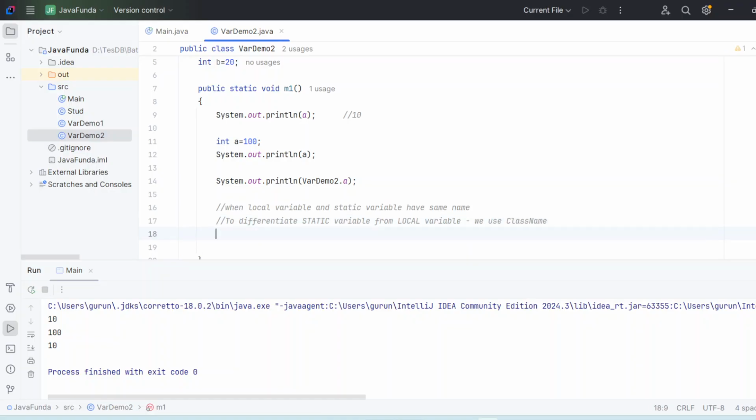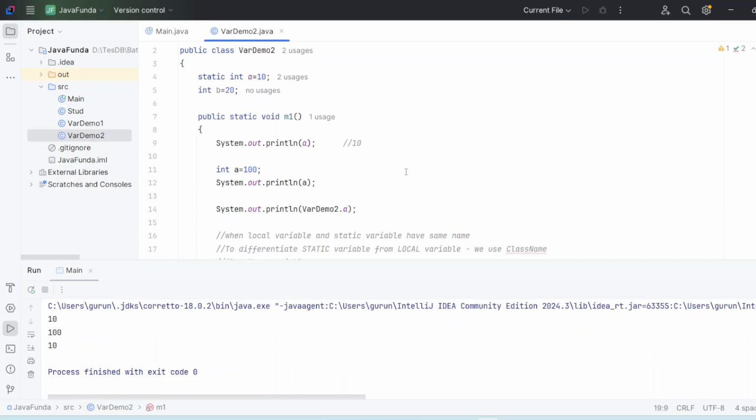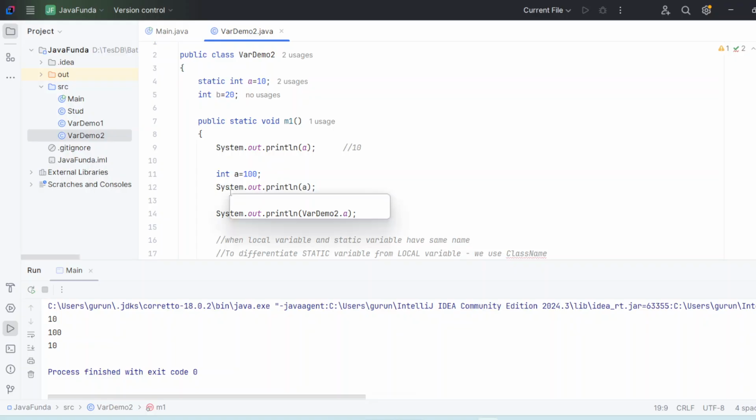That's it. So you can just write class name dot variable name. So when inside a method only, this problem will come.